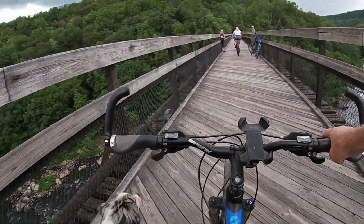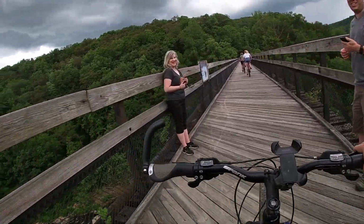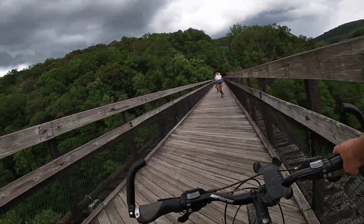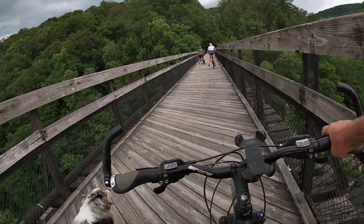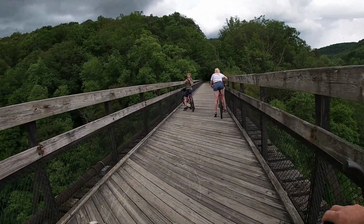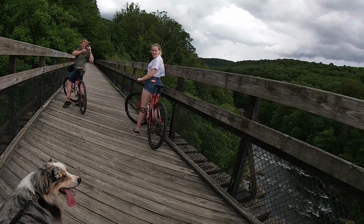One of my favorite parts of the rails and trails at Ohiopyle is going from Ohiopyle to Confluence, which is 10 miles one way. My sister Jonna and I have done this trail a few times, and we have such a great time. The scenery is awesome. You run the trail up to the river, and you get to see a different part of the countryside, and it's just a great place to stop and have some food when you get to Confluence.